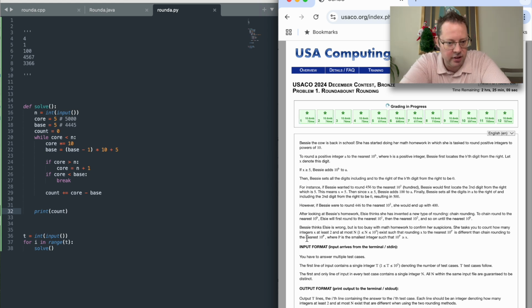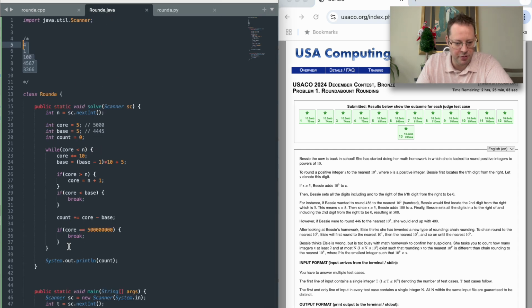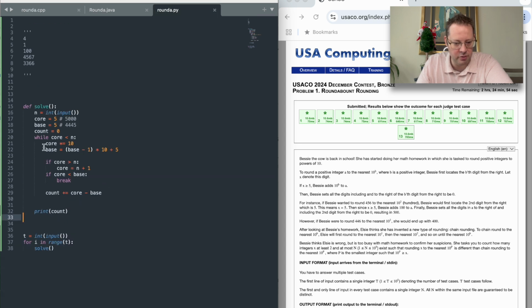And again, I had to do a break in the Java and the C++. I'll just go ahead and show you real quick. After doing the count plus equals core times base, in both the Java and the C++, I had to check to make sure if I was at 500 million, because we can't go up to 5 billion unless we switch from an int to a long. Python, we don't have to worry about that though. So what's going to happen is the core would be multiplied by 10, the base would become whatever, and if the number gets too big, like above int max, and I end up with 5 billion, 4.444 billion to 5 billion, that would have been way more than any n they could give because the upper n was 1 billion. And then by making it n plus 1, 1 billion would have definitely been less than 4 billion, and it would have broken its own prior to adding. So we didn't have to do that extra catch in the Python.